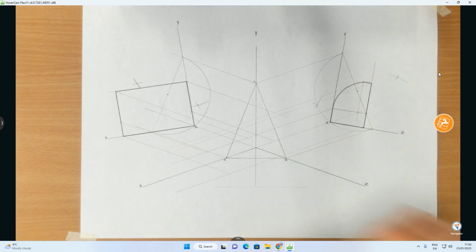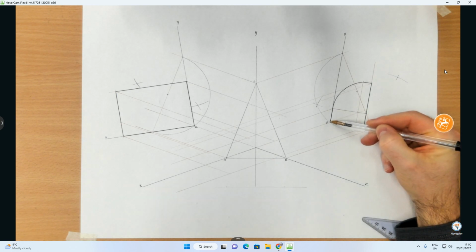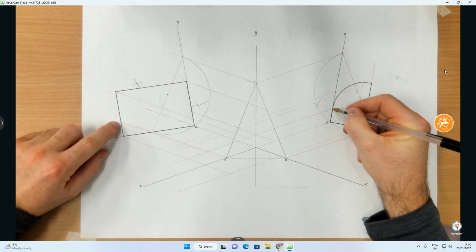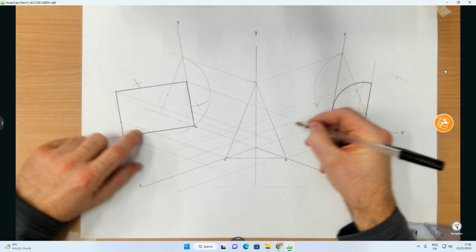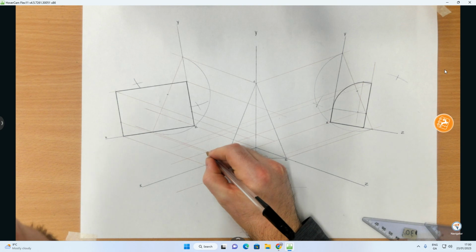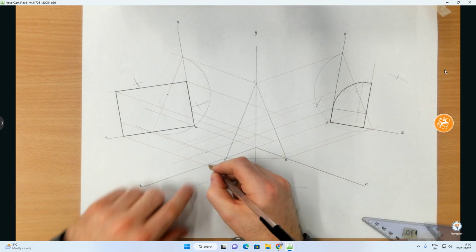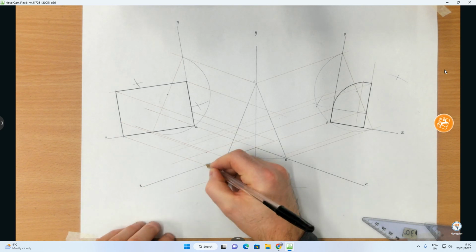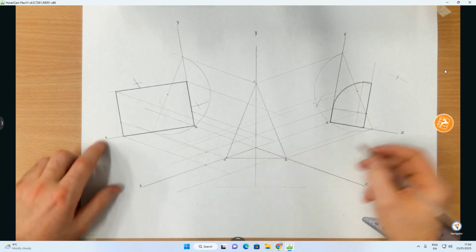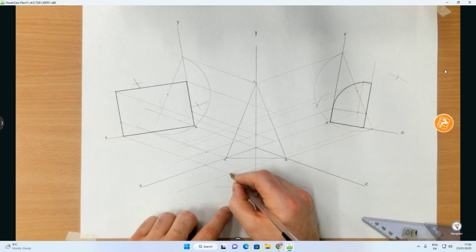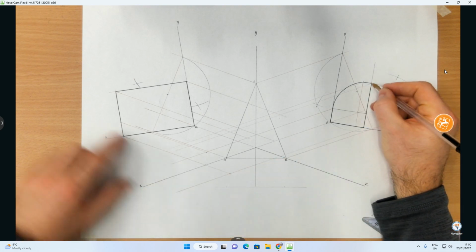So what I want to do is build this face here, the side face, before putting in the curve. So I'm going to have a straight line, a straight line, a straight line, and a straight line. So this point here comes from this height. If you follow them down to where they meet each other, it's going to be right here. The bottom one is going to meet this one right here. If I'm accurate, they should be directly below each other. This one here is in this position in the elevation, so that's going to be here, all the way up to the topmost point.